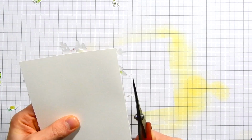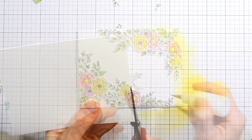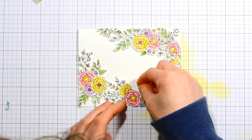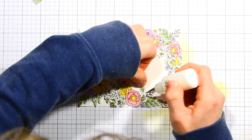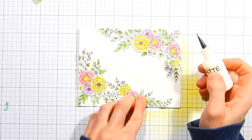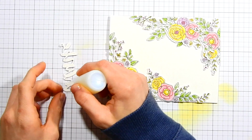I'm going to trim off the excess of those larger pieces using my Tim Holtz Tonic scissors. These are the mini snips, and I have been using these like crazy. I love them. I also wanted to add some of those tiniest leaves with some liquid glue. Because these are going in the way back, I wanted them to be in the background. By adding them flush onto the card base, that gives them a little bit of relief behind the popped up elements, which helps give that illusion of dimension.